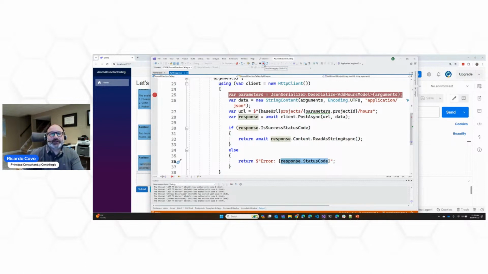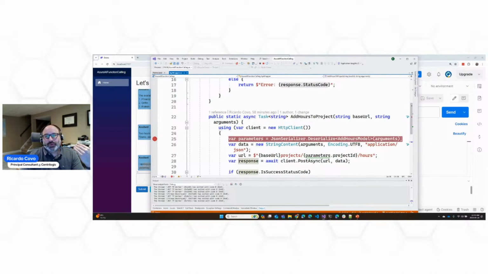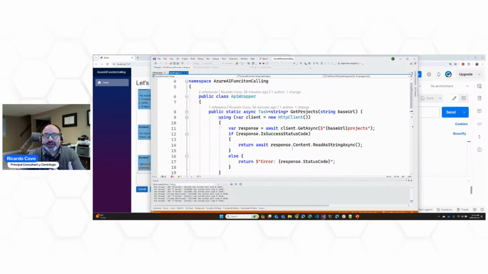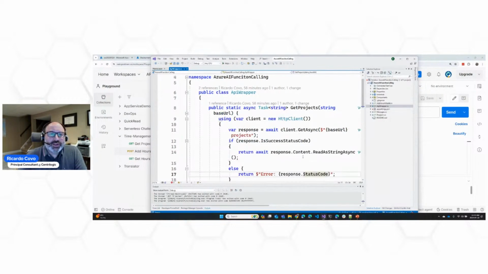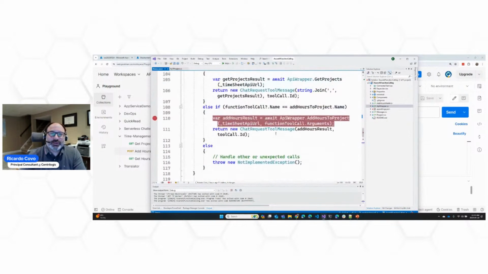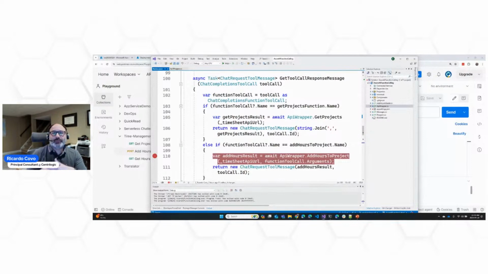So that's a little bit about how you integrate your APIs into an assistant. All that we have been doing really is creating an assistant that has some knowledge about external tools.